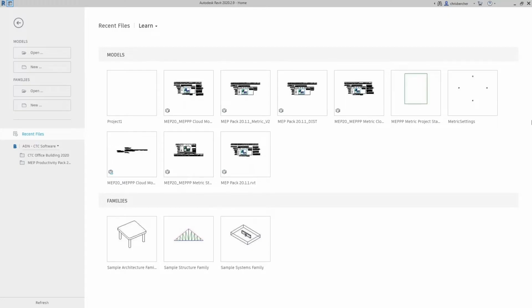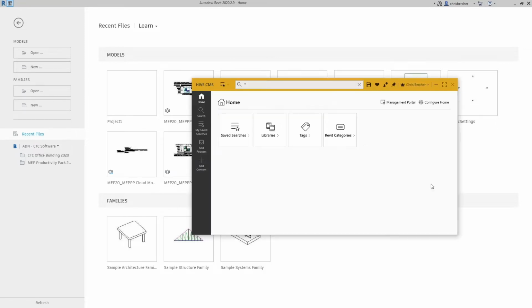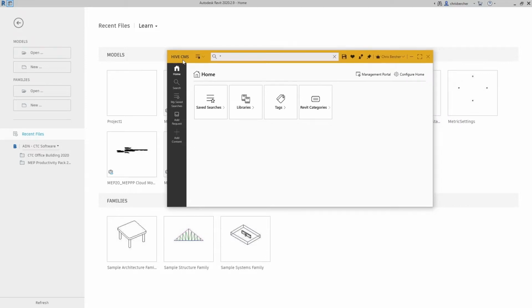So we're in Revit, and I'm going to open up HIVE because HIVE is our content management system. And within HIVE, I have all of my content, sheets of details, and I actually have my templates, or in my case, a starter project available here. So HIVE, for those of you that aren't aware, is a content management tool. So we can store all of our Revit families, all of our standards, we can throw up additional documentation, and we can put it at our users' fingertips, accessible by simple searches.